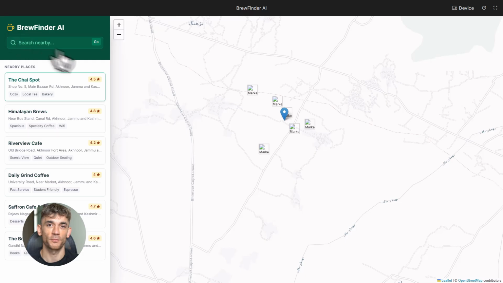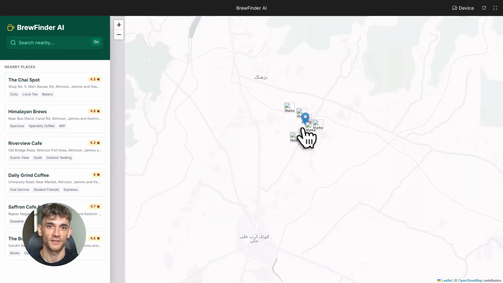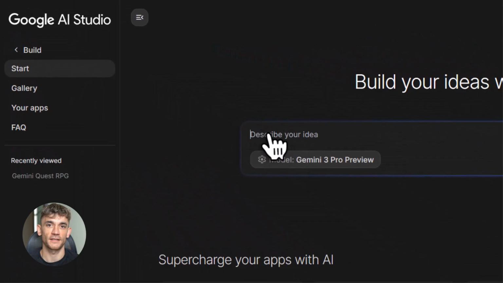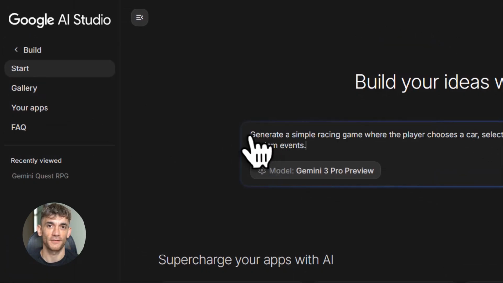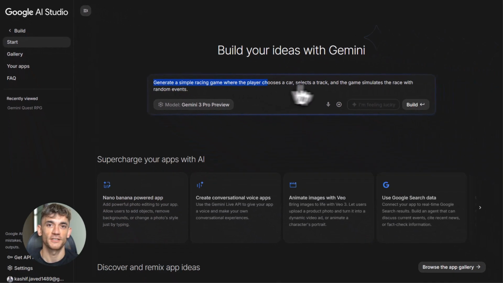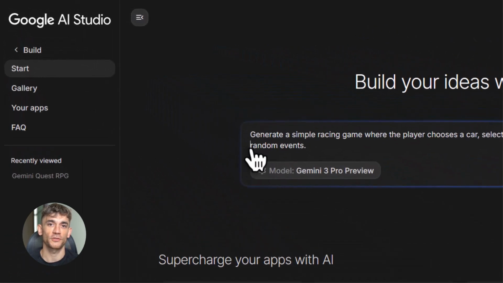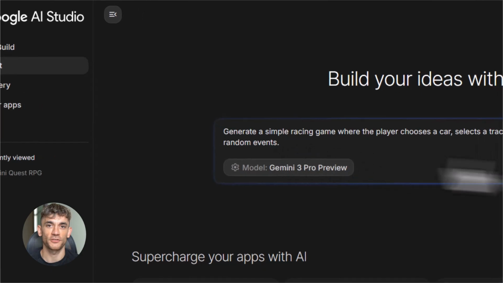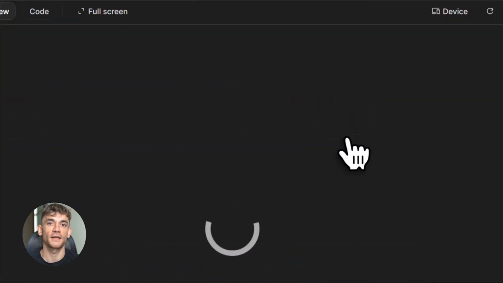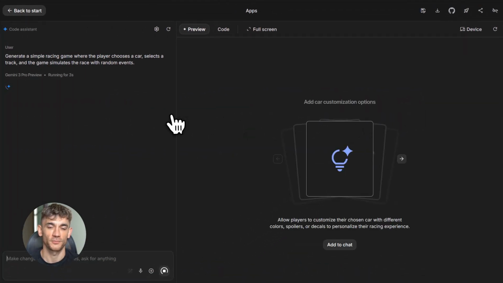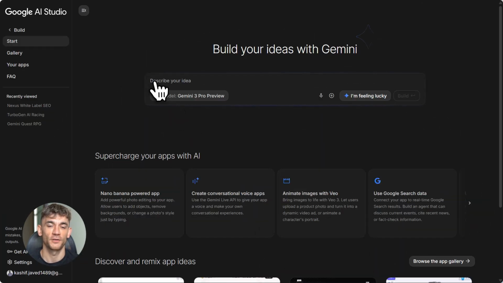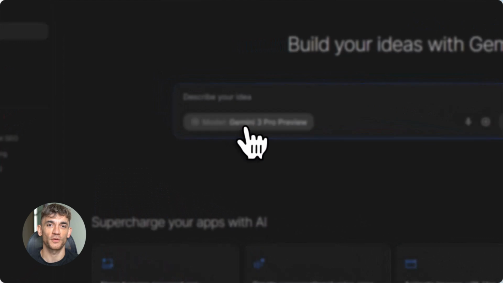Now let's talk about prompt best practices, because even though vibe coding is easy, there are ways to make it even better. First, be concise. Gemini 3 tends to focus on direct and efficient results. You don't need to write long paragraphs. Just tell it what you want clearly. Second, be precise. If you want something specific, say it. Don't be vague. For example, instead of saying make it look good, say use a dark theme with blue accents.